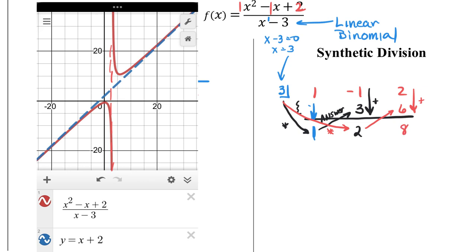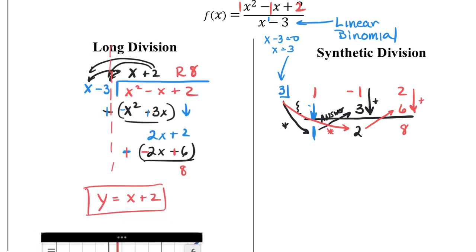And you can see, I'll slide this out of the way here. Look at that, I got a 1x plus 2 up here, remainder 8. And here's my 1x plus 2, remainder 8. We just have to make sure we know how to read that. It's just always 1 degree less. So this was x squared. I divided out an x. So it's going to be x to the first for an answer. So it's 1x to the first plus your 2. And that 8, that last thing, will always be your remainder. So there's my slant asymptote, x plus 2 again, just this part of the answer.